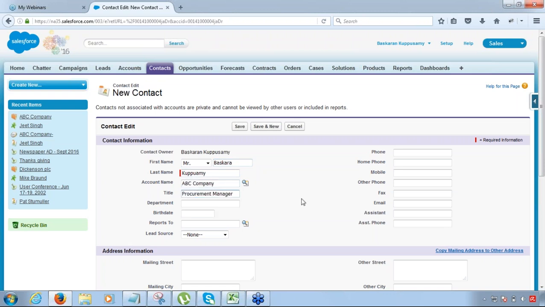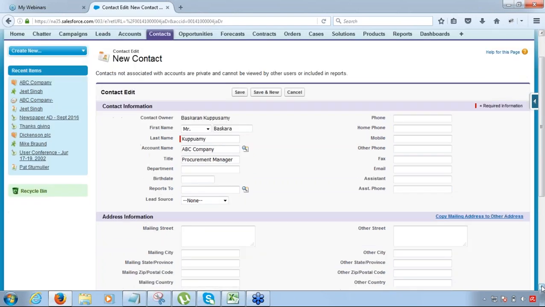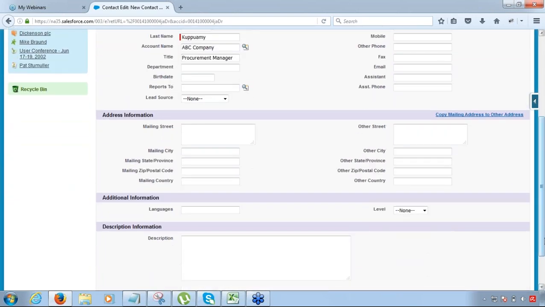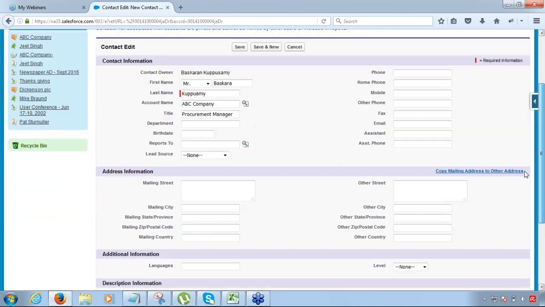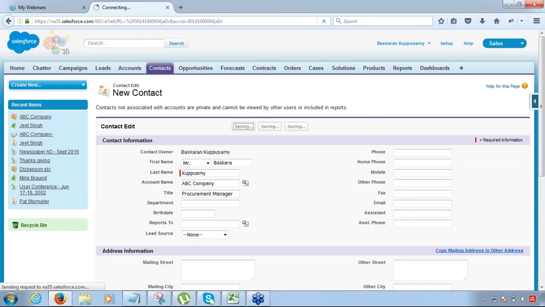We need to get in touch with him as well. So we are tracking the information. Now you have the option of storing information about another person: phone number, email ID, mobile, mailing address, which languages this person speaks, any other description about the person. Everything can be tracked here.